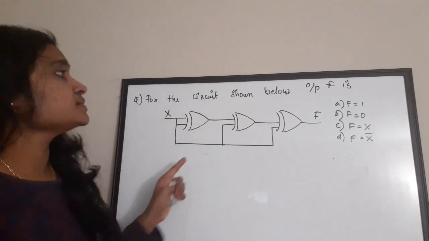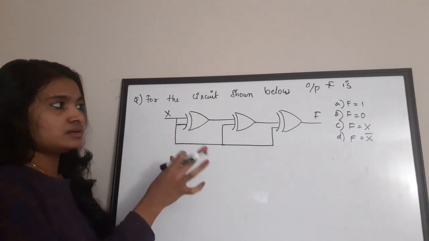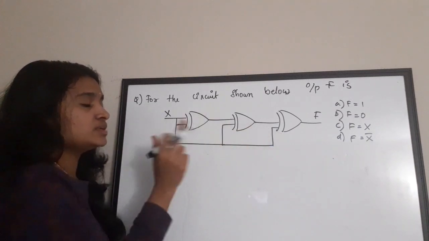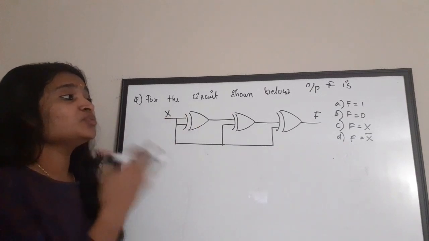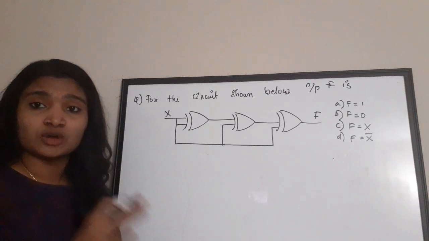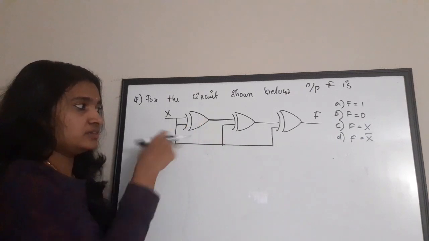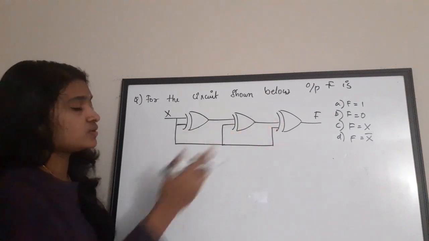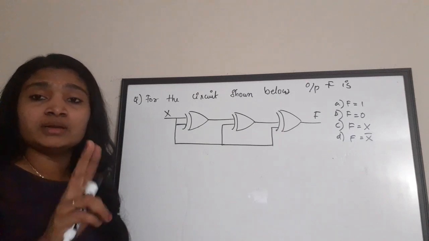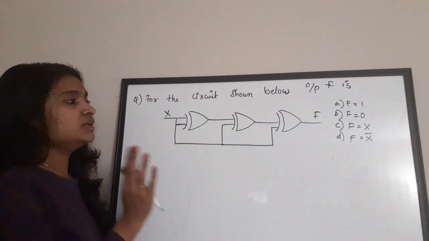Okay. Question is this. For the circuit shown below, output F is dash. Okay, so this circuit is a connection of 3 XOR gates. These gates are XOR gate. You should be able to identify from the figure which gate it is. That is why I have drawn all the diagrams or the symbols of all the gates along with the truth table and all. Okay, so this is XOR gate. If there is a circle in the front, it is a XNOR gate. Now, we know that the XOR gates will give the output as 1 when the inputs are different. When the inputs are same, the output is 0. That thing should be also kept in mind.